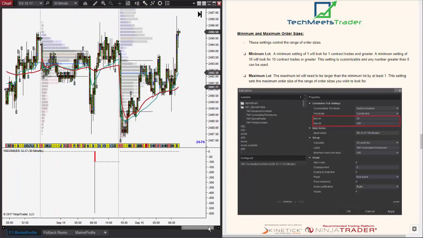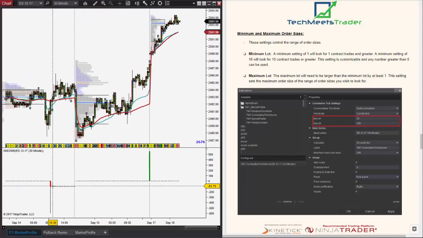So this is just one example of how we can use the indicator. Of course, probably 500 contracts or greater is not the right way to go about it. We see very little activity, and usually if somebody's trading that large size, it could be that they're positioning themselves or possibly getting out of a very large position. We never really know the intentions of these traders when these extremely large orders hit the tape.